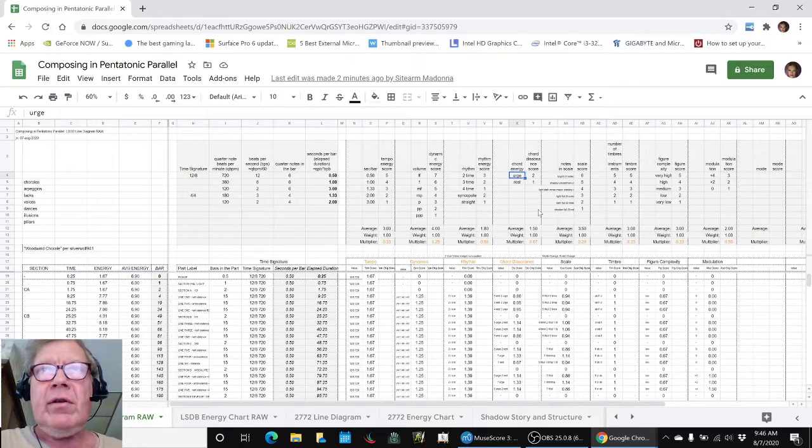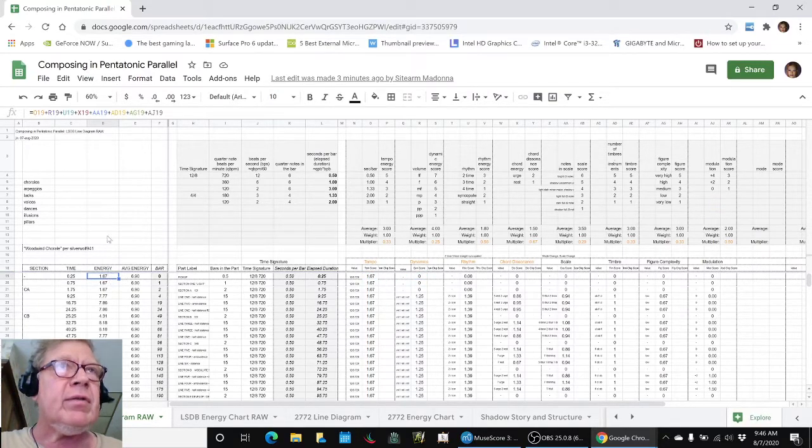Dissonance, was it urgy or resty? Did it have a very short energy high scale or long, not much jump scales? We added today the instruments, number of different instruments, timbres, and the complexity of the figure. And then we had a little bit of modulation in one of the parts. So anyway, all of these scores have been added up into an average or an energy score.